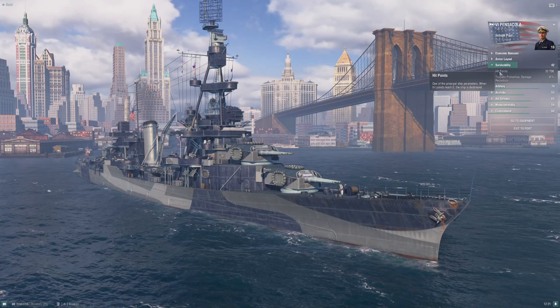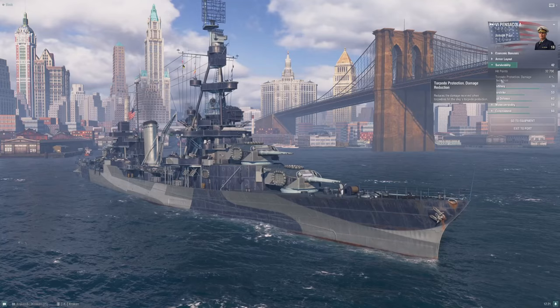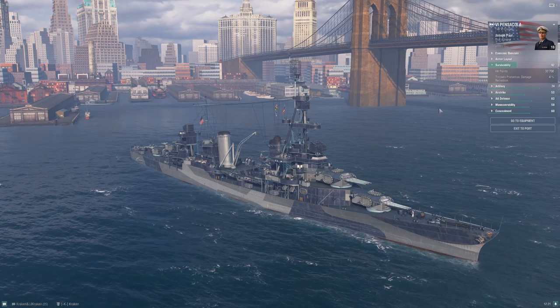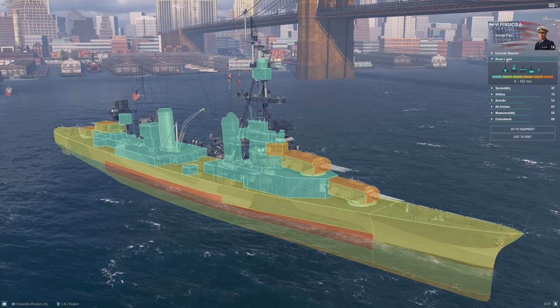Torpedo protection, 4%. Don't get hit by torpedoes. I said this all throughout the German cruiser videos. I'm going to keep saying it here. Don't get hit by torpedoes. This ship cannot shrug them off. Cruisers are exceptionally vulnerable to torpedoes, almost universally, regardless of light or heavy. And it's one of the things that makes that destroyer hunting role that they're quote-unquote known for very, very, very dicey, let's say.